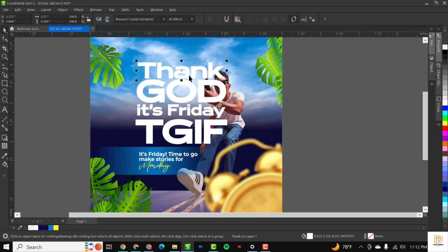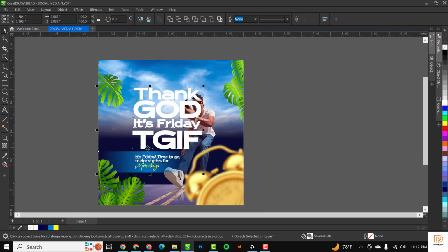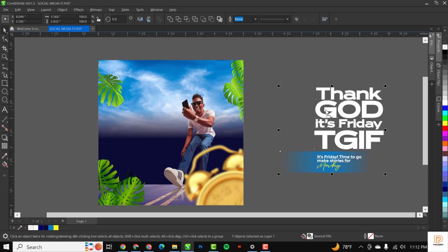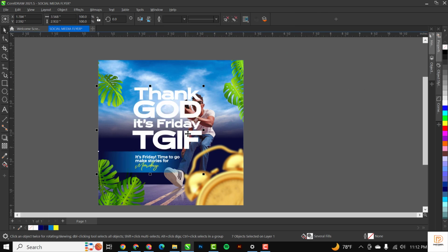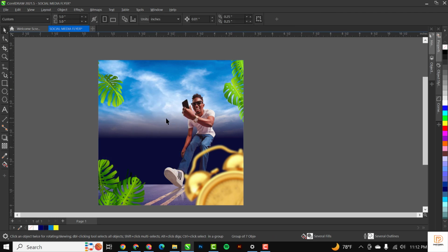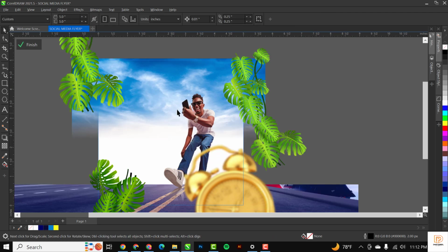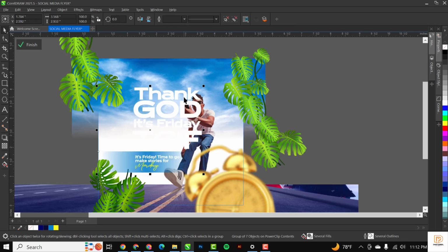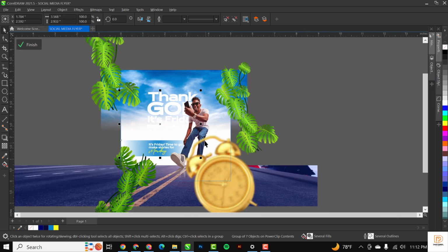So what I want to do is select everything, the text, and I'm just going to highlight everything like this, as you can see, right? Good. I'm going to group everything together, and I'm going to press Ctrl X to cut it, open the rectangle, paste it inside like this. So what I'm going to do is make sure that it is behind everything. So what do we do? Hold down Control and Page Down until it is behind the image. As you can see now, it's behind the image, and everything is looking nice and good.